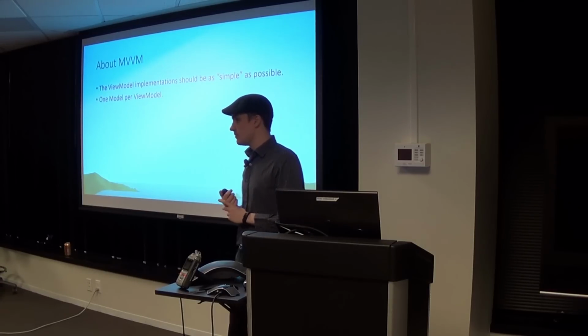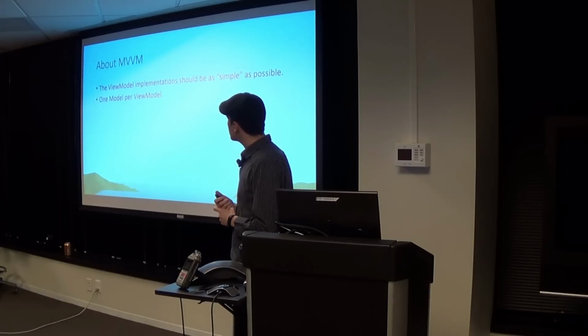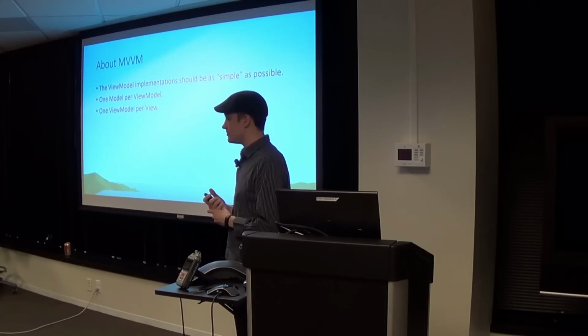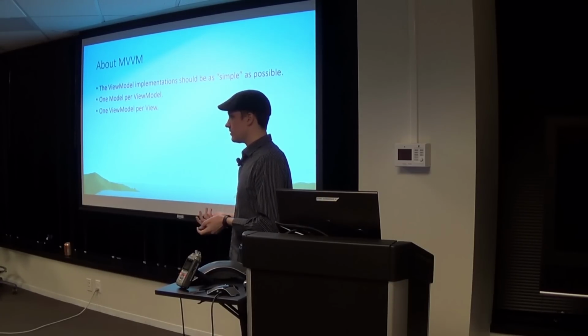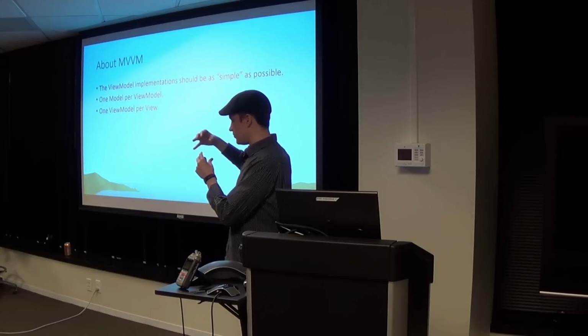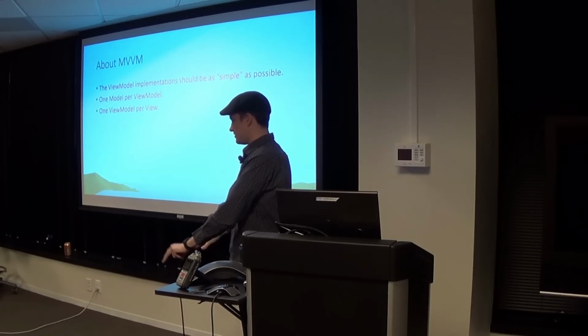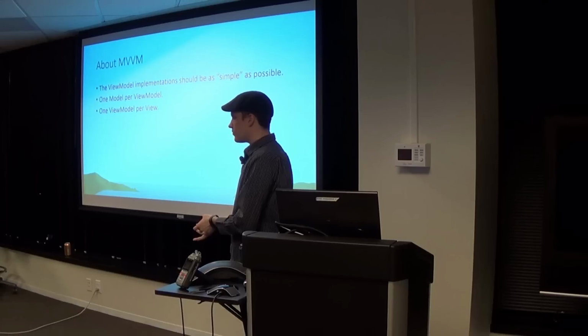Each view model has one model object that it references, exactly one. And similarly, each view object has exactly one view model object that it references. While you can't have multiple in the opposite direction, for example, one model object may be referenced by multiple view model objects, it should ideally be as close to one-to-one as possible, because in my opinion, close to one-to-one means clean code. If you have, up the chain, one view has one view model, has one model, and vice versa, it's very parallelized, well-structured code, although it doesn't need to be one-to-one-to-one.